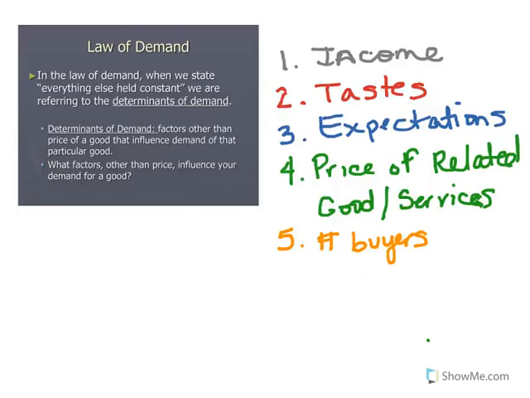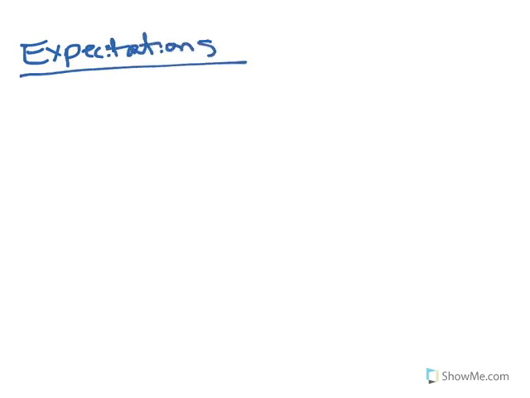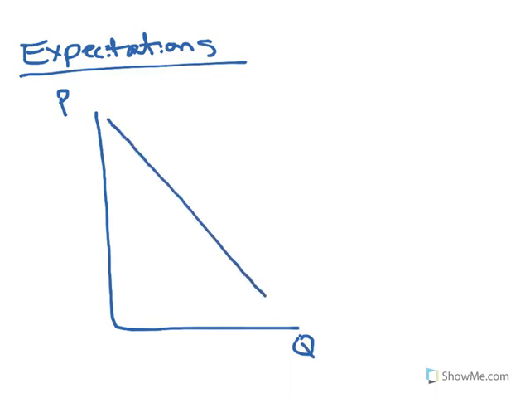The third determinant of demand that I mentioned was income. Whoops, I already went over income, I'm sorry. Which one was the third one? Okay, consumer expectations. I apologize for that. So consumer expectations was our third determinant of demand. And again, this is a pretty broad category because we can be talking about all different expectations. However, we know that whenever expectations change, that does alter our demand for goods and services.